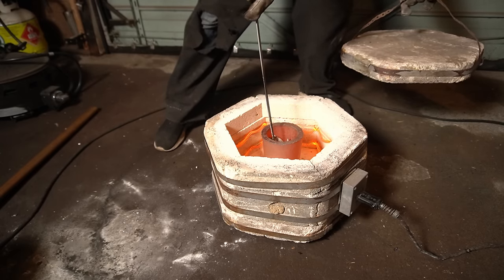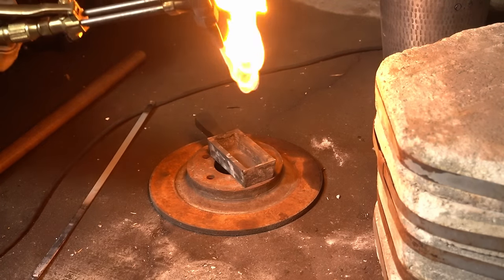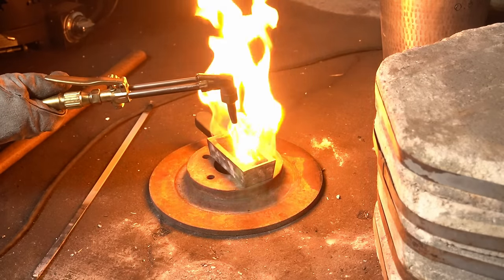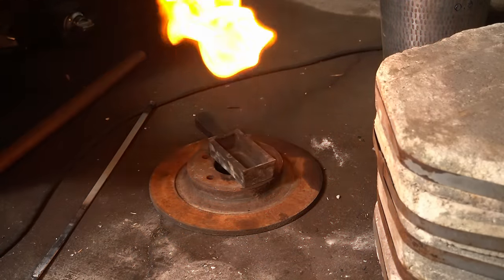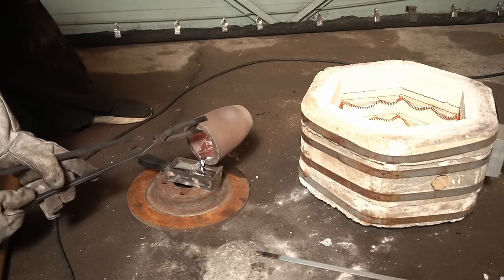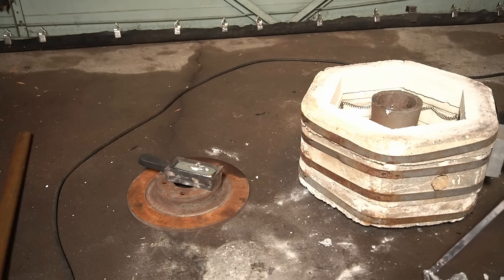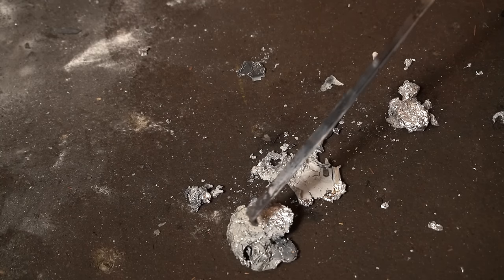Here we are another 40 minutes later, and it does seem to be melted. Another issue is I can't really use this thing to heat up the mold very well, but using the torch lets me introduce a layer of soot, which should make for a cleaner pour. The biggest problem, though, is the time wasted — so far we're at an hour and 20 minutes for this small amount of aluminum to get melted. That's not crazy, but it's not very efficient. I'm going to pull a little slag — and you know what, in spite of the downsides, that was a beautiful pour. A surprising amount of slag settled at the bottom. I'm guessing this is the non-stick coating from the pot that we chopped and melted down — I'm just surprised it decided to hang out at the bottom. Not a lot of mass there, but I'm glad it separated easily.